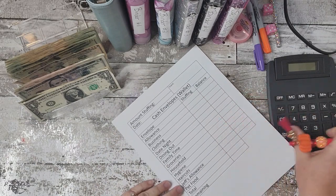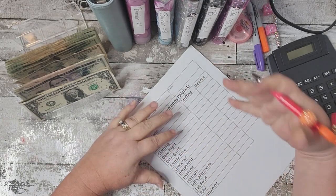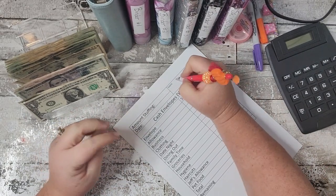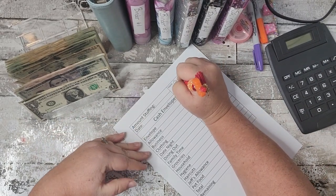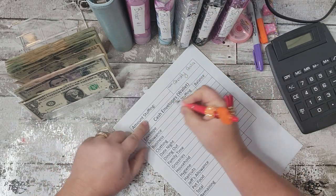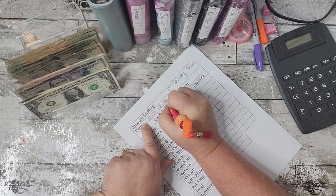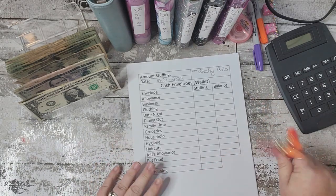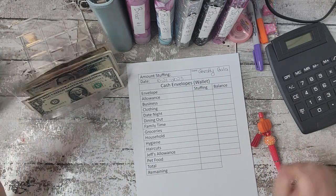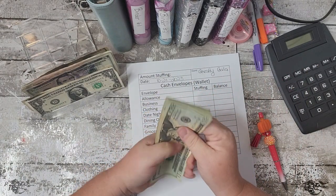So this is the budget with me for my last event, or my most recent event that I just completed. This was the Ghostly Gala, and that was on 10/21. And we are going to count because I don't remember how much it was. I'm probably going to have to swap out bills as I go because I'm not sure I'm going to have small enough bills in the cash stuffing.